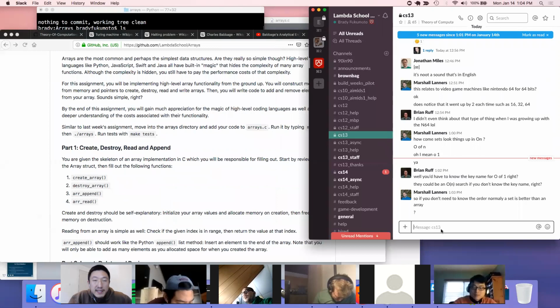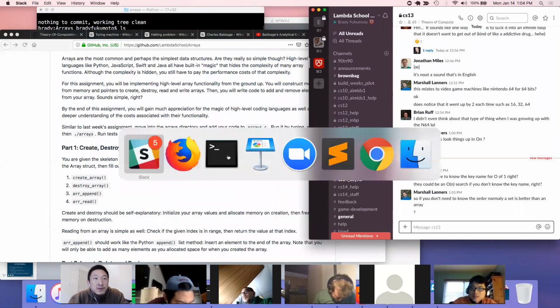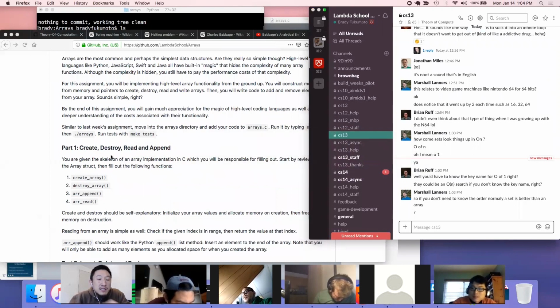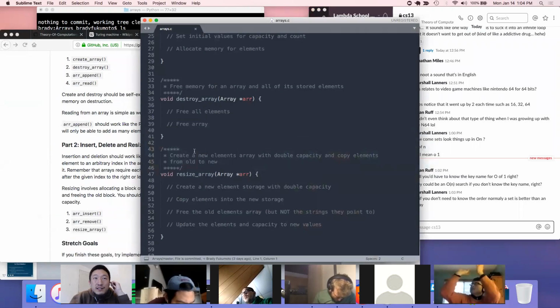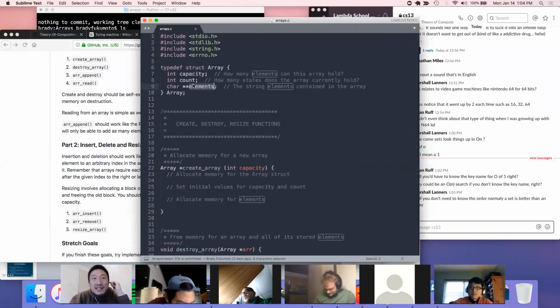Why don't we take a break, and then we'll jump in. We'll start looking at C. We'll get into this assignment. We'll talk through what you're going to be doing to create your arrays, and hopefully you'll start to connect the dots between allocating memory, running operations, doing algorithms, accessing memory, and things like that.